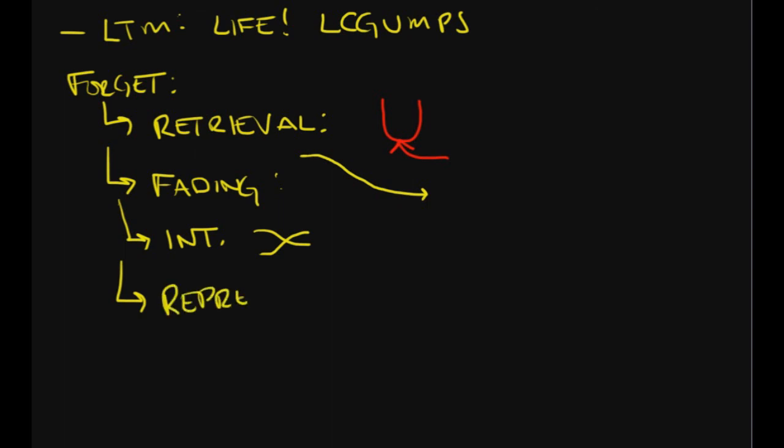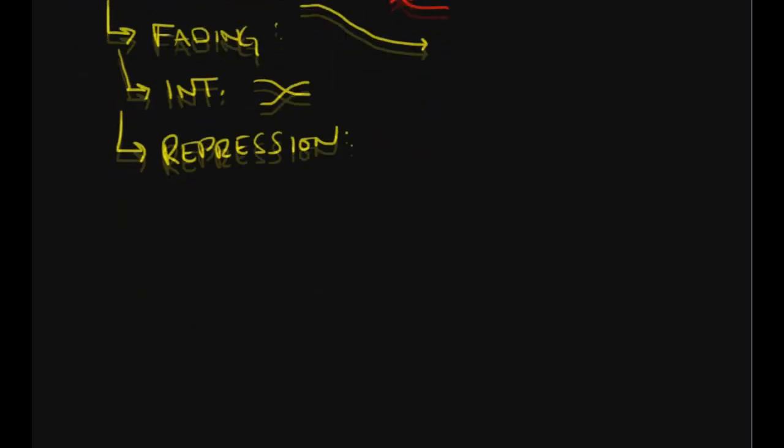And then finally, there's the active act of repressing memories. So this is where you're trying to forget something, usually a bad memory, but there is repression or suppression where a student simply tries to forget. Might be a bad instructor or a bad experience or whatever.